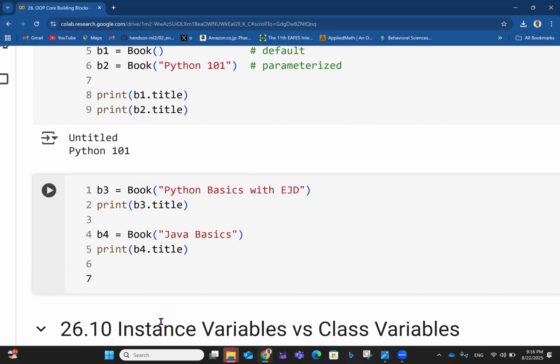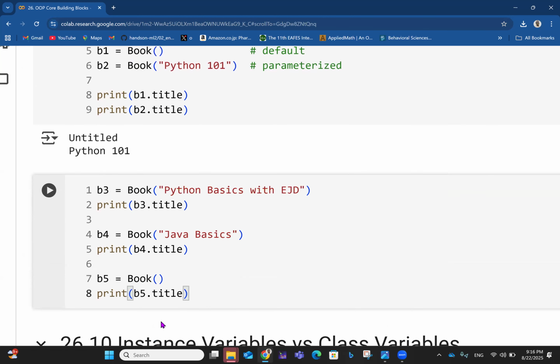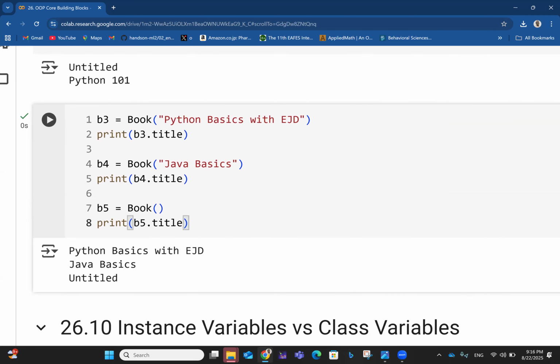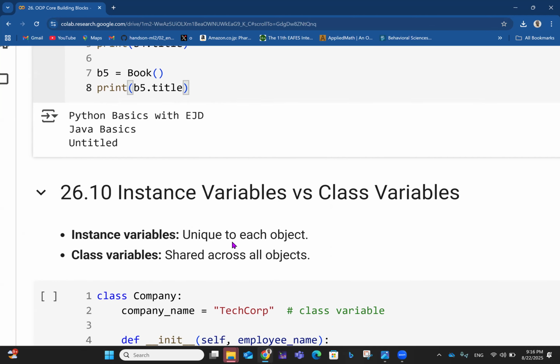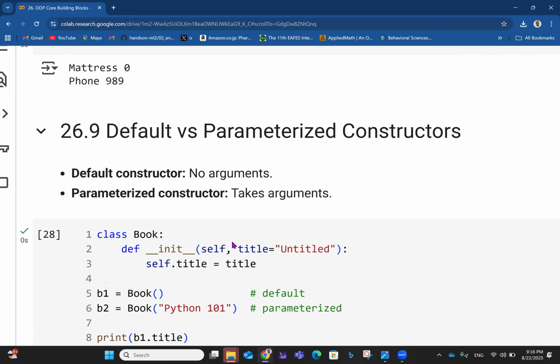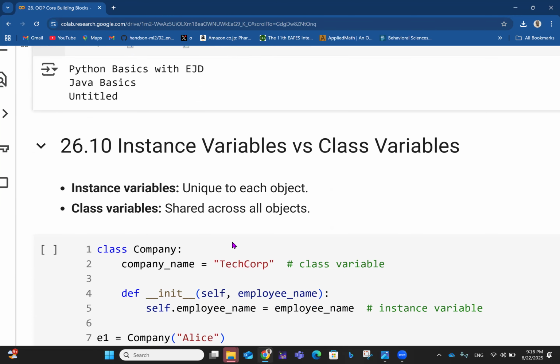I want book five now. Book five is equal to book, and I leave it default. If I run this now, I have three books. Book three, Python basics with EJD. Book four is Java basics, and book five is untitled because I didn't supply any title. So you can have default and parameterized constructors like that.